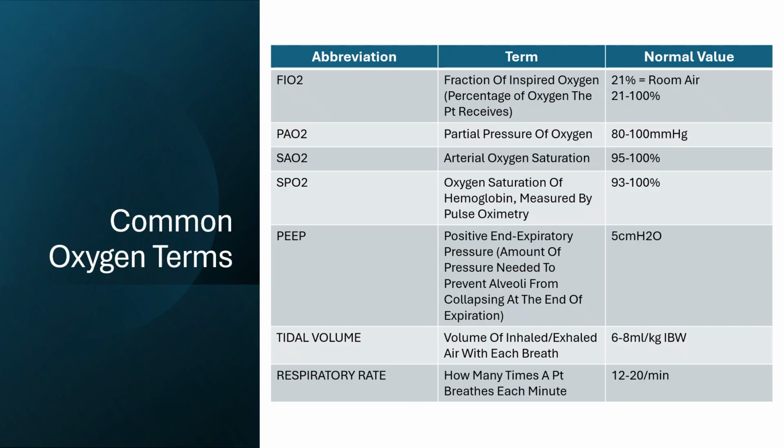Respiratory rate, we already talked about this a little bit, but a normal healthy adult respiratory rate would be 12 to 20. And obviously, if they're an infant or a pediatric patient, that's going to vary. Obviously theirs is going to be faster. The other things on this slide are just nice to know information, not necessarily need to know as a tech or a CNA. So you can review that on your own. But I do want to call out those things because it's going to make sense a little bit more when we look at oxygen delivery devices.